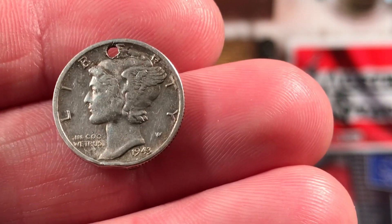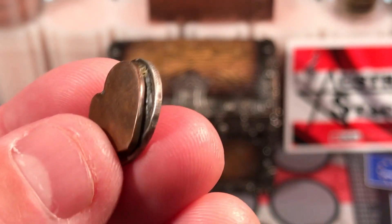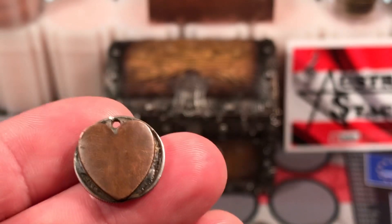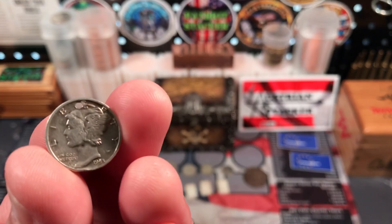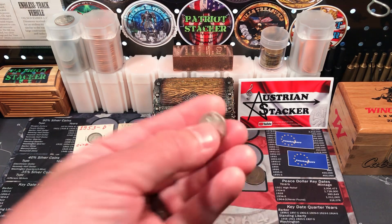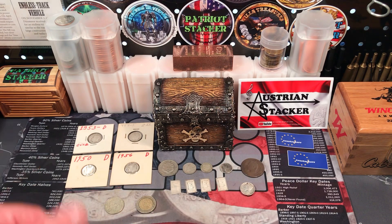We also got this — it's a 1943 Mercury Dime. It's got a hole in it because I think somebody wanted to make it into a necklace. On the other side, there is a heart that's soldered on there — it looks like it was made out of a penny, it's definitely copper. So it's got a copper heart on one side, soldered onto a Mercury Dime with a hole. Kind of interesting. I picked that up for a dollar — a dollar for a Mercury Dime is not bad at all. Maybe I'll put a string through it and make it into a necklace for my wife. Those were pretty cool pickups for just a buck a piece — those are the only coins I found at the whole flea market.